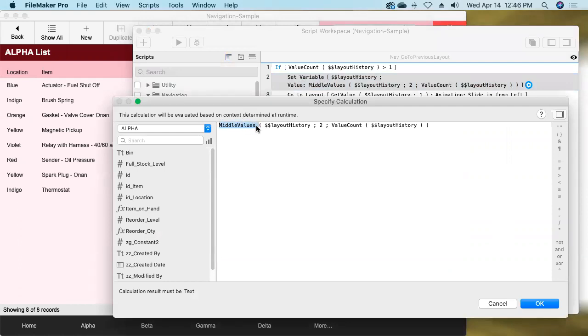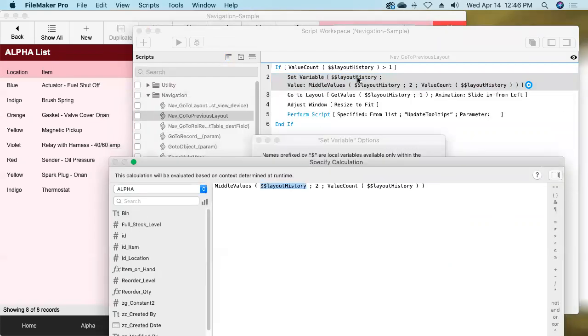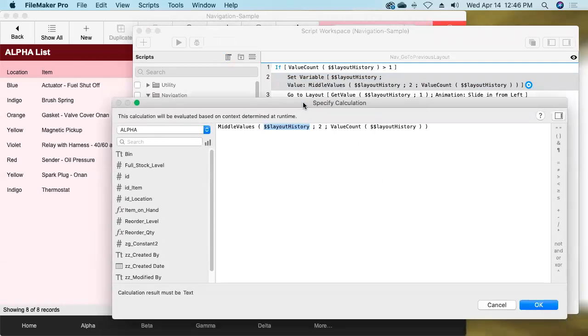MiddleValues, there are several ways I could have done it, of course, but MiddleValues just says, okay, we're setting the variable layout history to be equal to what's currently in layout history, but starting at the second item and grab all the way until the last item.